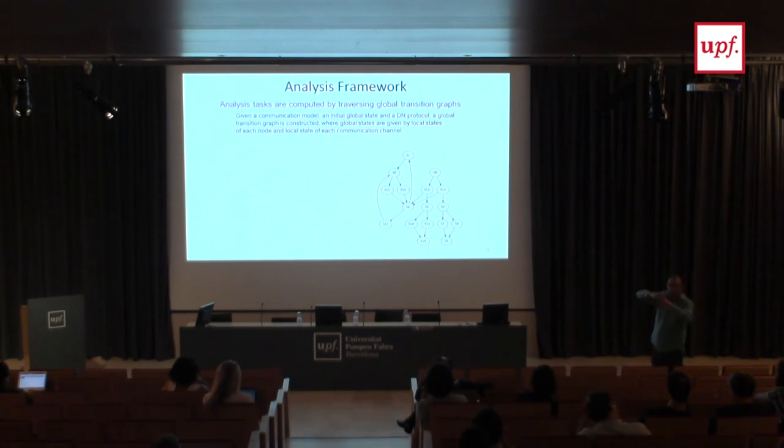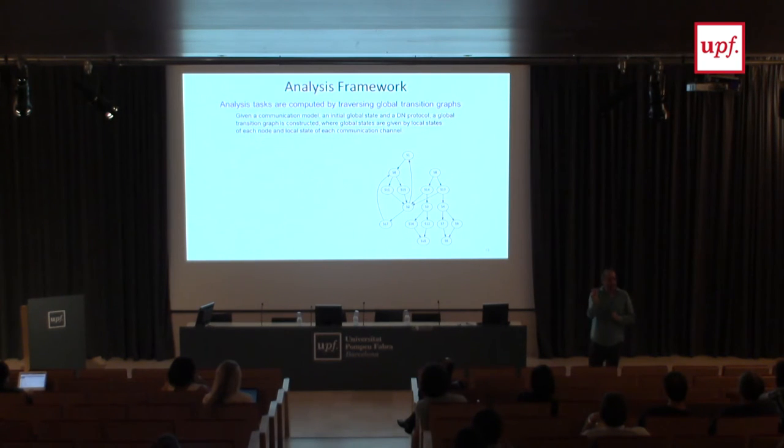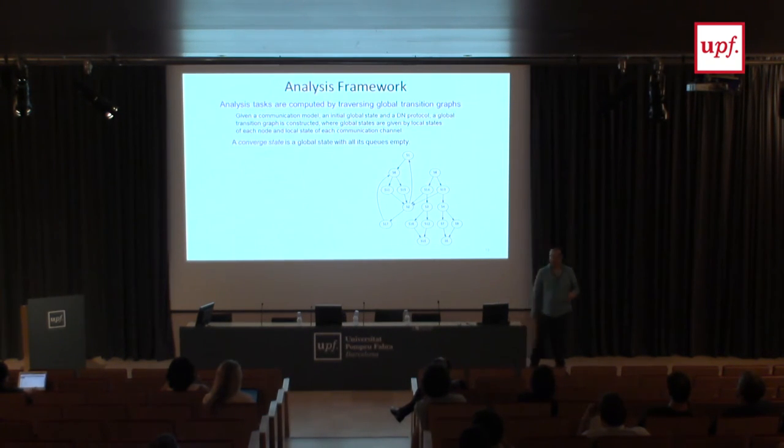And even though there could be millions of states, we are able to build a representation of the system with all these nodes and links, because we have a very, very compact representation of states. And then what happens is that instead of doing analysis on the symbols, on the structure of the program, what we do is analysis of the graph. A convergence state is a global state in which all the queues are empty. So what we have to identify is states in this graph where the queues are empty, because the meaning of the queue being empty is that there are no messages there. So everything stops. Nobody is putting messages, and that means that it's stopping.